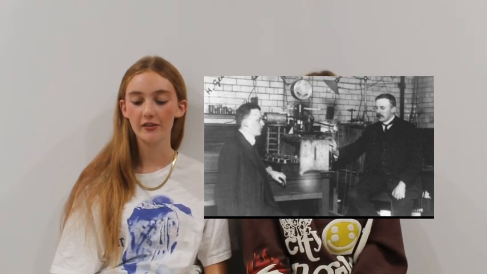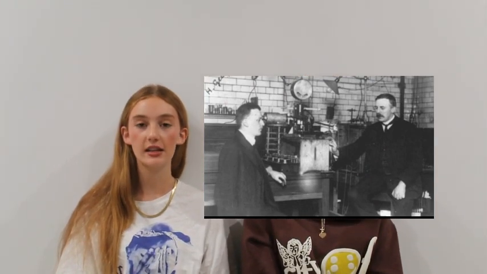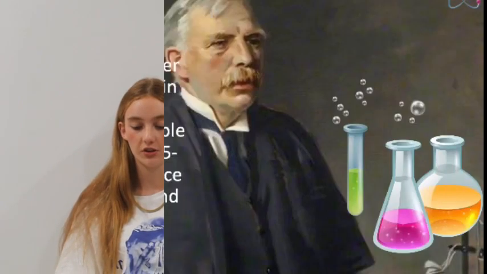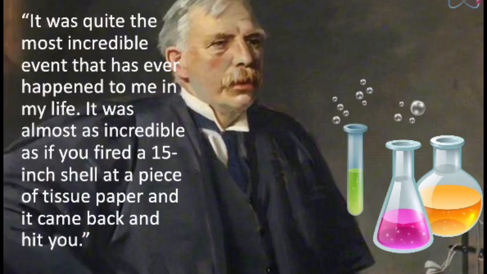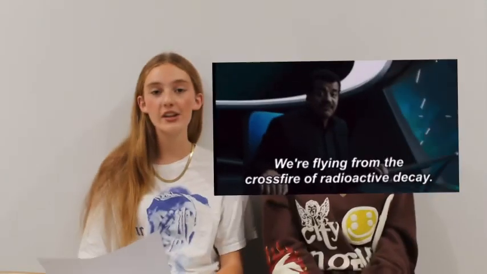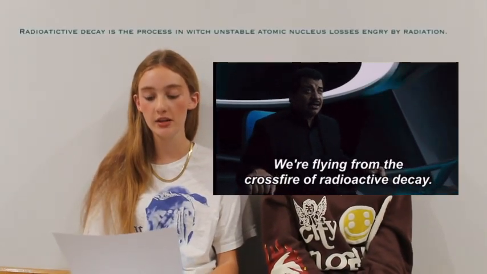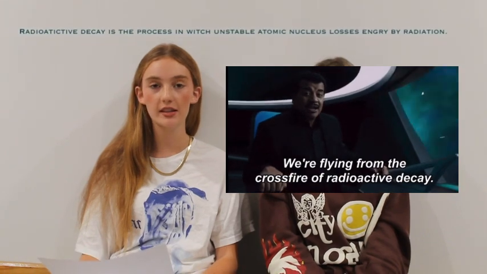This photograph, shown up here, is Ernest Rutherford on the right, with Hans Geiger at the University of Manchester. Ernest Rutherford made this analogy about the gold foil experiment results. "It was quite the most incredible event that has ever happened to me in my life. It was almost as incredible as if you fired a 15-inch shell at a piece of tissue paper and it came back and hit you." Radioactive decay is a process in which an unstable atomic nucleus loses energy by radiation.